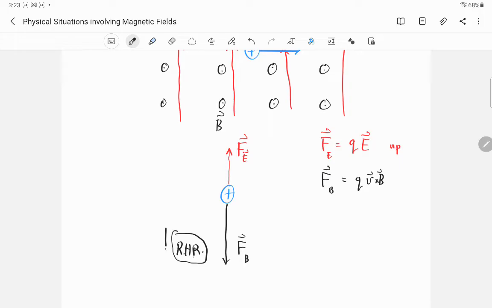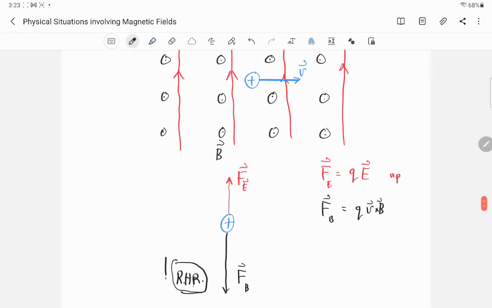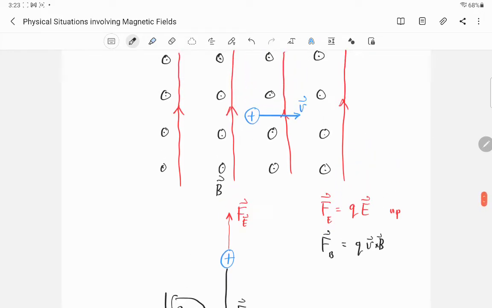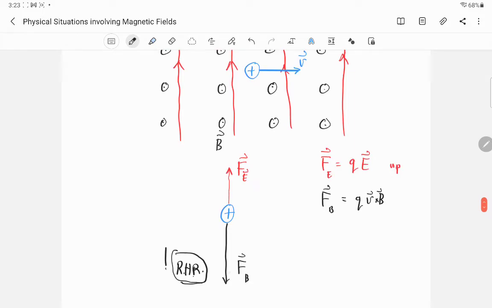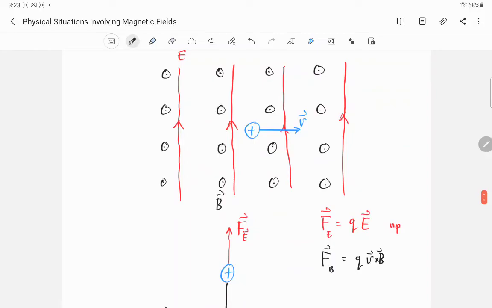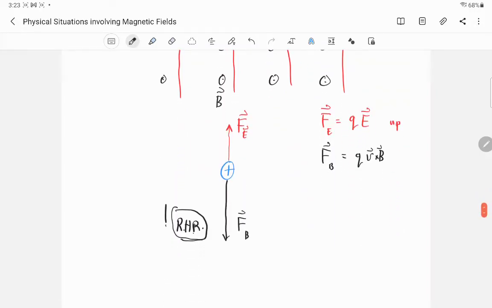Push pause on this video, go learn the right-hand rule. After you learn it or after you review it, come back, look at this diagram, and figure out why I can immediately draw this downwards arrow given all of the other information in the problem. If you don't do that, you're missing the point and you're not learning.